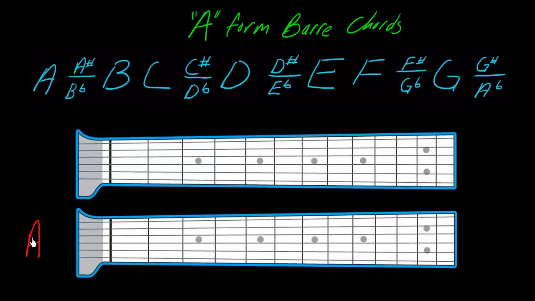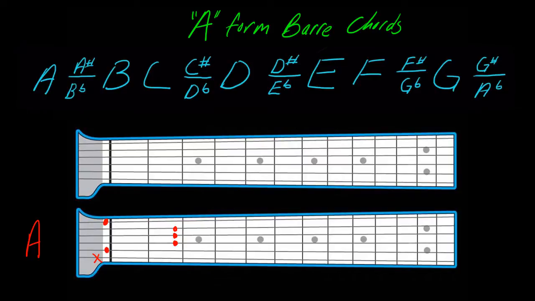And I'm not going to put "major" because remember, chord symbol wise, you just put a letter for a major chord. Here we go. So this is an A major chord. Here are the open strings. Now technically you could play this E string here, but for this example, you're not going to play that. You're going to figure out how to mute this string because that is an A chord, but it's inverted and it sounds kind of weird, and it will as you start using bar chords. So let's leave that out, okay?